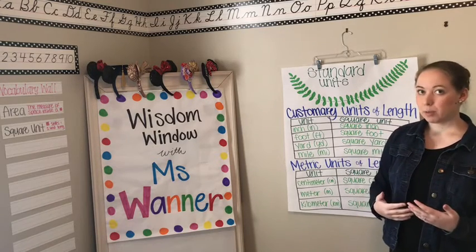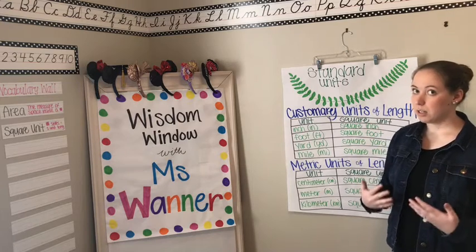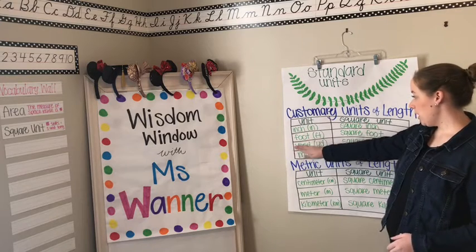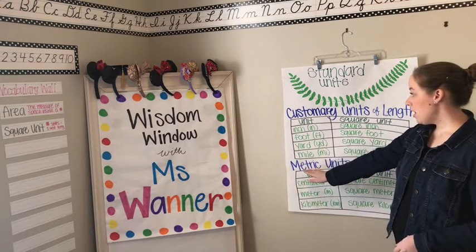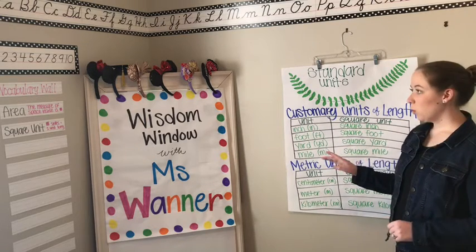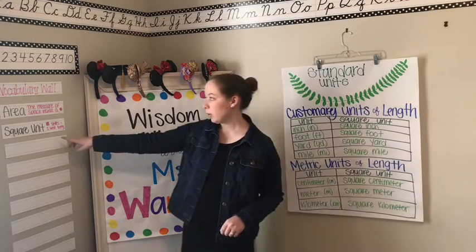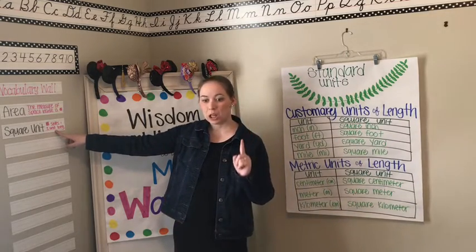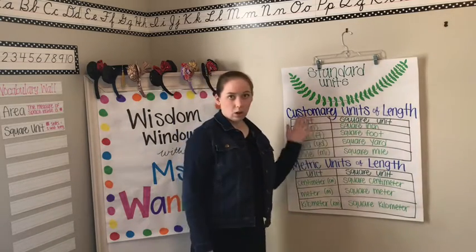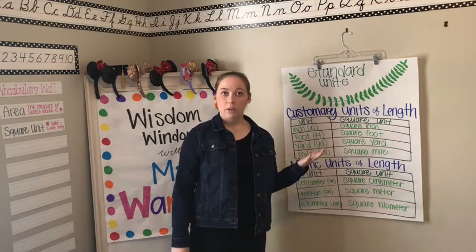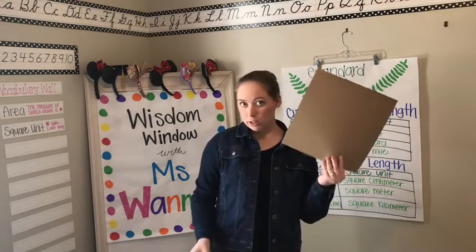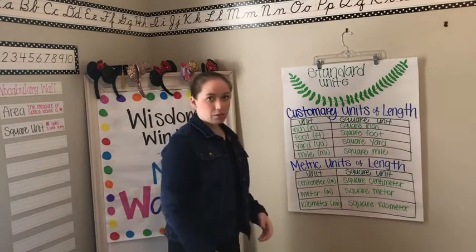So let's look at some examples of what customary units are. So we have examples of an inch, a foot, a yard, and a mile. On the right-hand side of these units, we have the abbreviated form. And then, so we know what a square unit is. A square unit is a 1 unit long square inside our grid, right? Well, these are examples of different sizes of units, like when we had our inch and our foot. So these are just like those. So those are different ones.